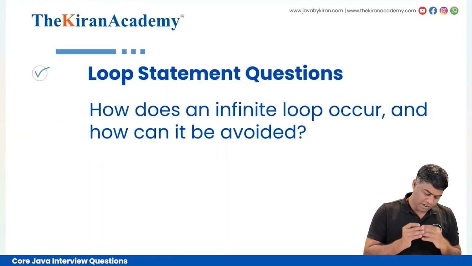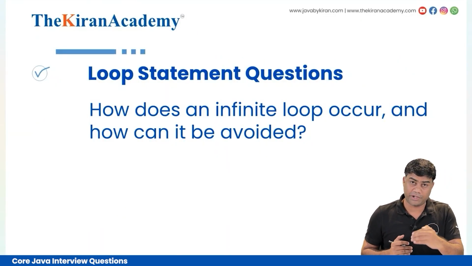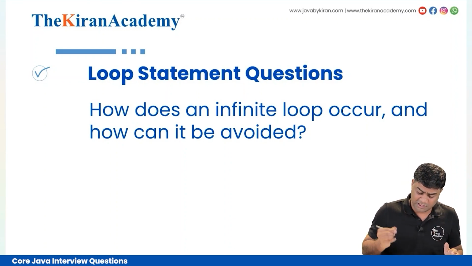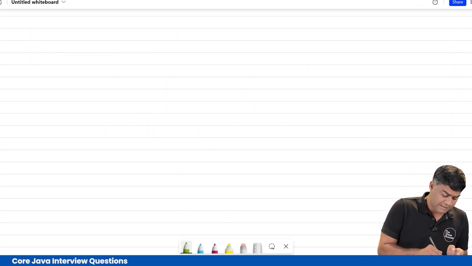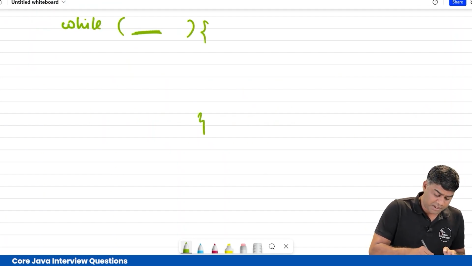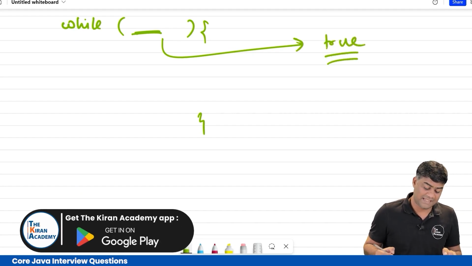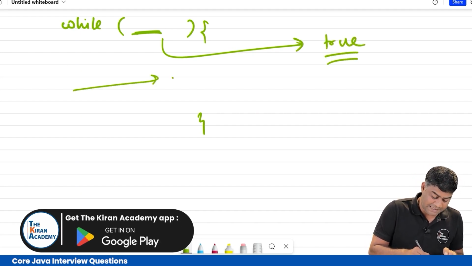Next question is, how does an infinite loop occur and how can it be avoided? Very simple question. Sometimes we make mistakes. Let's say while, and if you put some condition over here, and it remains true indefinitely, then this loop keeps executing.